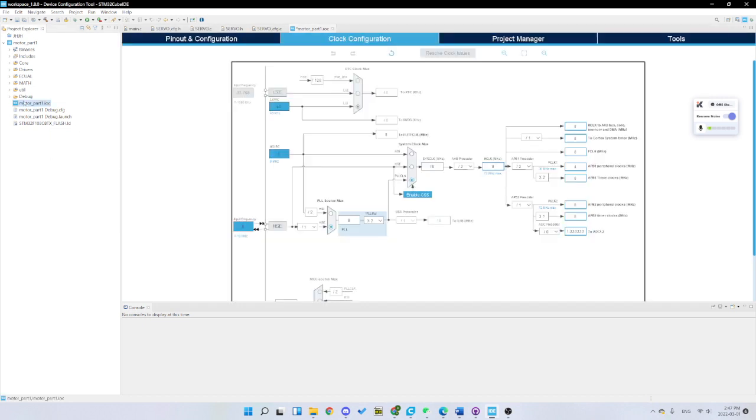Okay, let's move on to another part of my code, which is these two libraries. They're not originally included.